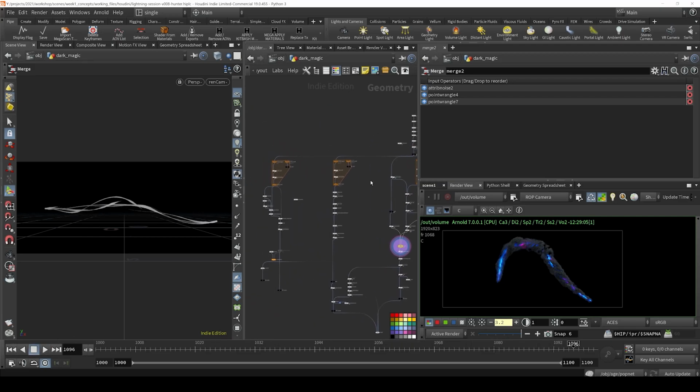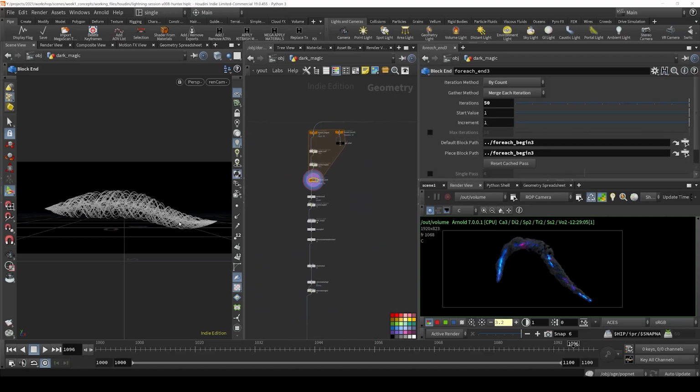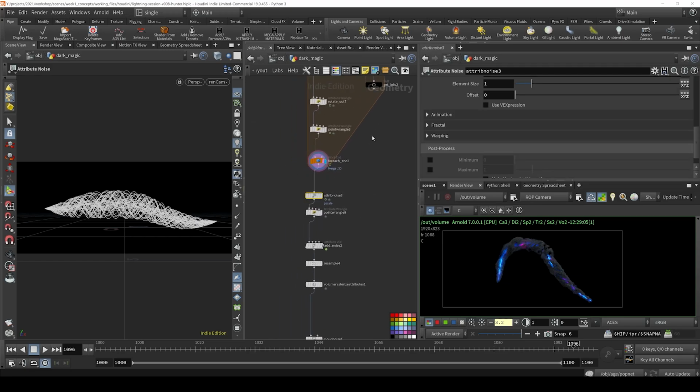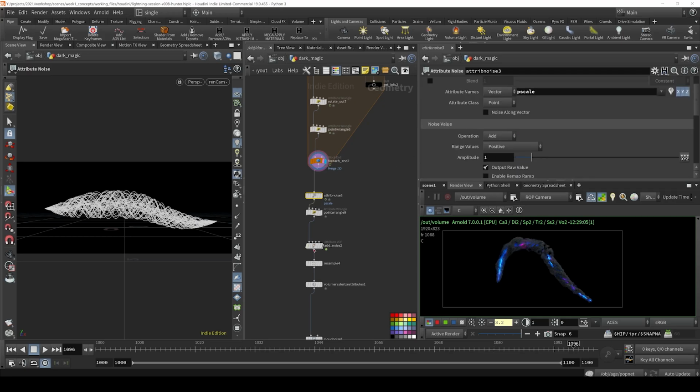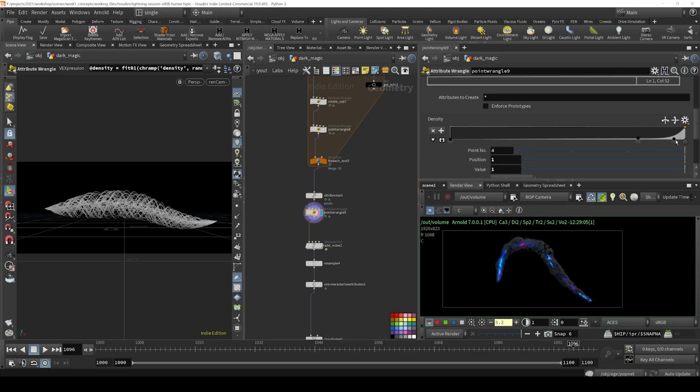So let's go back to the volumes. For the volumes, I just duplicated this over again, and twisted it a bunch more, and created a couple of random attributes like p-scale and density, and I did a different density for each strand. So I just fit a random strand ID between 0 and 15, but I ramped it as well so that only a very small amount, you can see it right here, only a very small amount actually get up to 15.